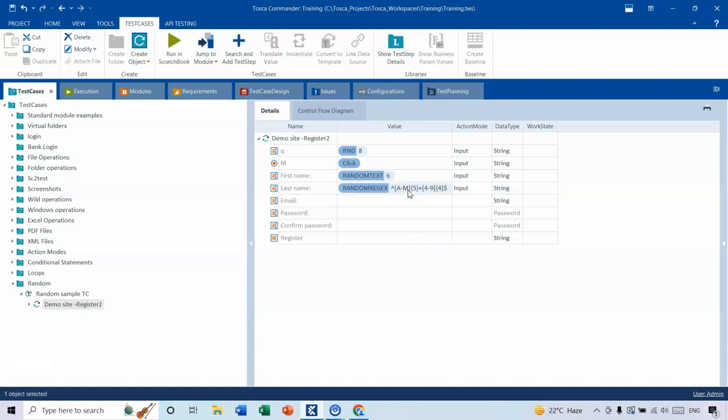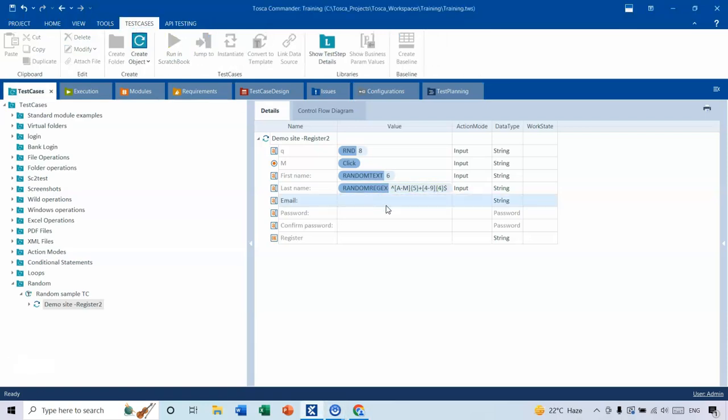So this regular expression will generate a string having characters from A to M, 5 characters, appended with 4 numbers. So this is the meaning of the regular expression that we have used here.